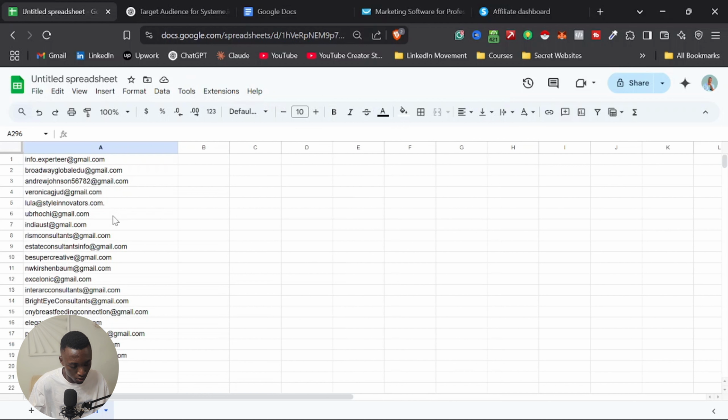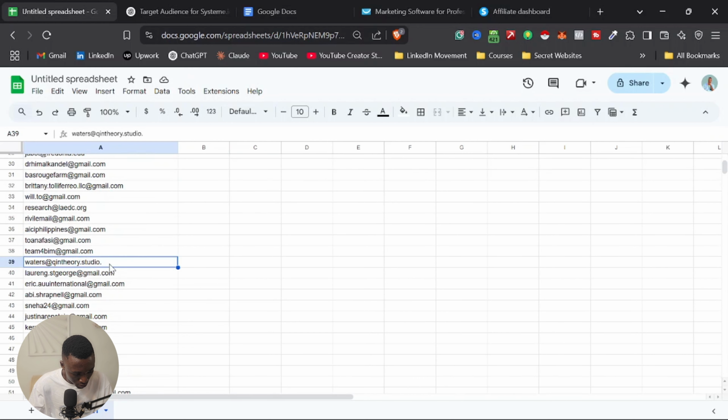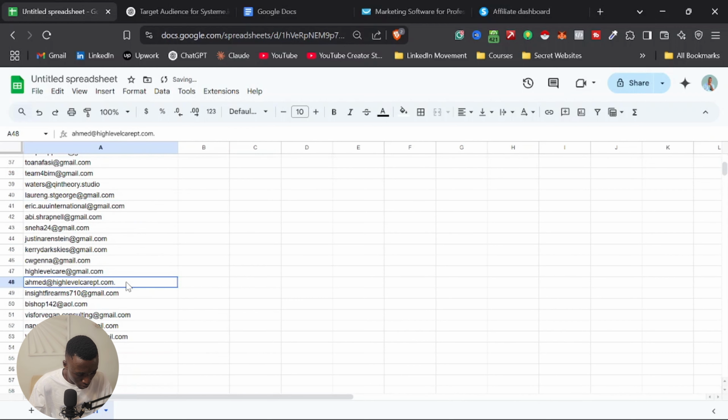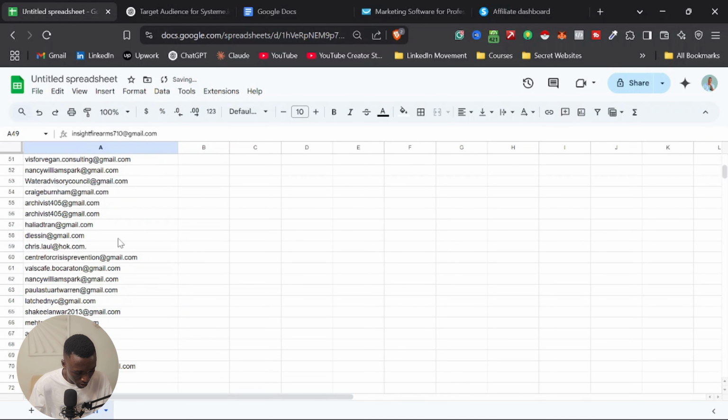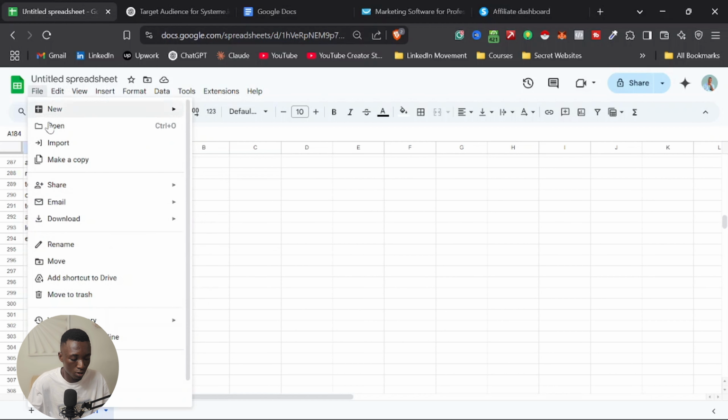All right, so done. Now you are going to see this. So you are going to correct this one with domains. At the end, you are just going to go through this. So once you go through all of this, now you are good to go. So I'm going to go through this really quick. All right, so now we have our quality lead already. And what we want to do is to download this. So I'm going to download this right here.